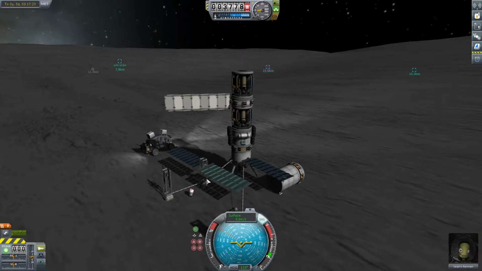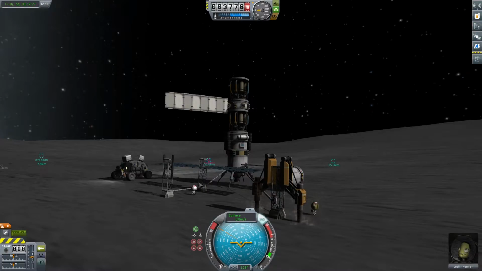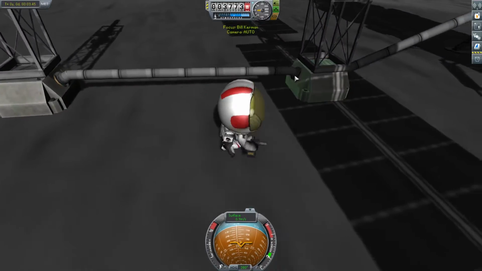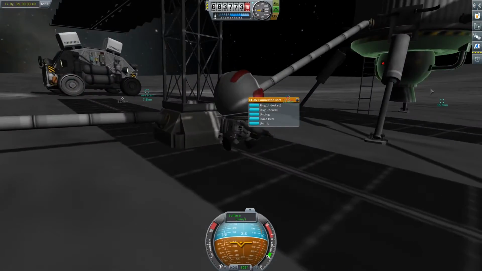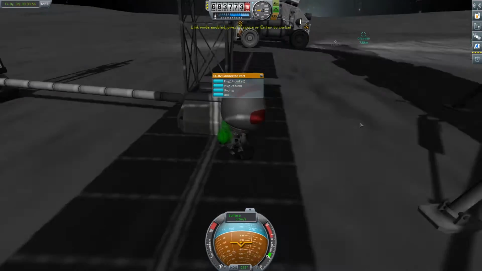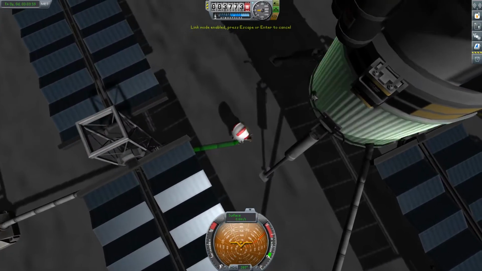And hopefully, unless something has gone wrong, they should all be attached and everything. Might just end up being that we have to engineer something, I'm not entirely sure. Yeah, quick unlink shows that that is not connected anymore. It does tend to do that occasionally, so let's try and attach it to the girder instead, see if that fixes it.